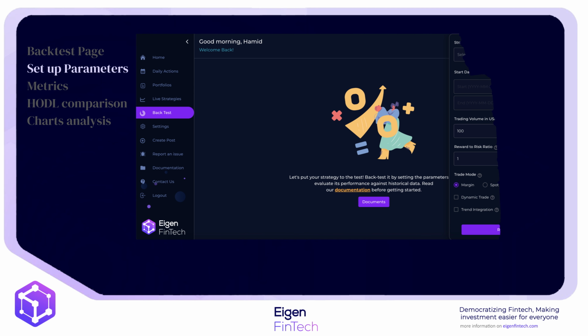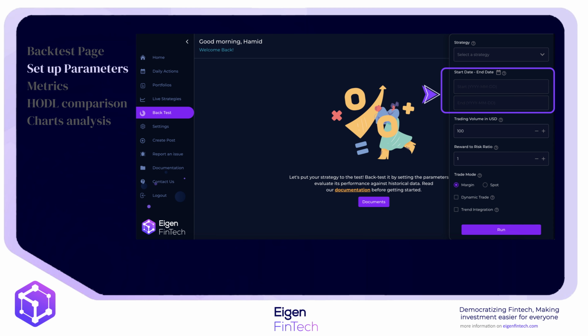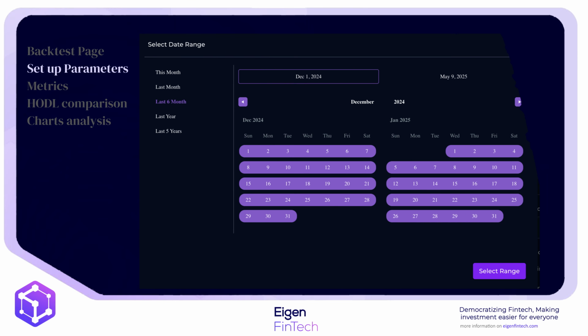Now we come to one of the most powerful parts, the time frame selector. This is your time machine control panel. You can test how your strategy would have performed during specific market conditions. Choose the start and end time for your backtest analysis in the date picker window, or simply enter the start and end dates in the provided fields. Number of data points vary depending on the access level, and latest allowed date will be determined based on user's subscription plan and the chosen interval.